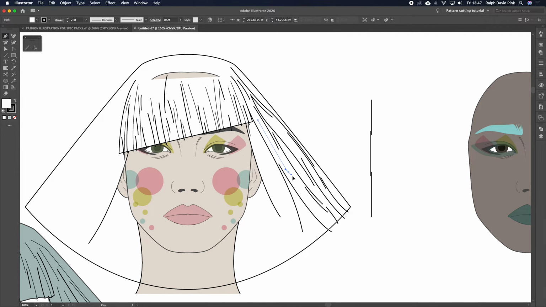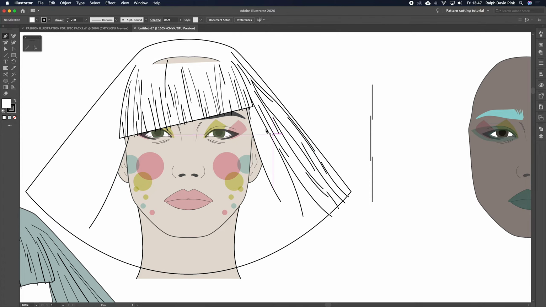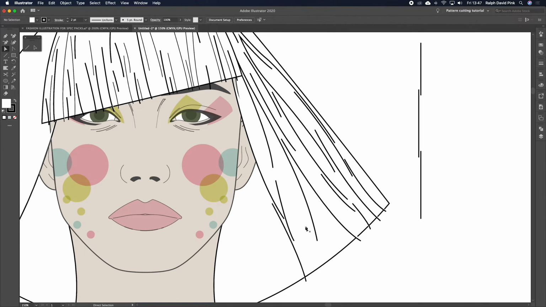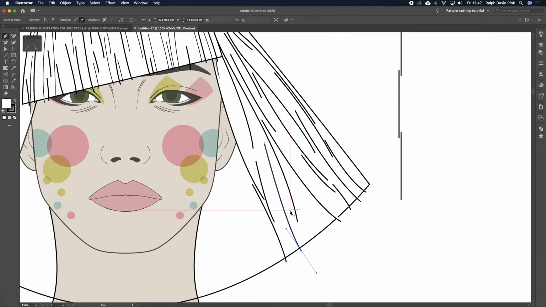Right, okay, so let's just keep going. Looking good. I'm going to take this line out. Let's do something like that. Let's take that line. Let's overtake it almost to there. So almost like there's a twist in that piece of hair. And once again, I haven't actually added the different line widths here yet. I'm just drawing.